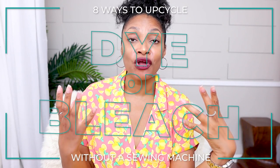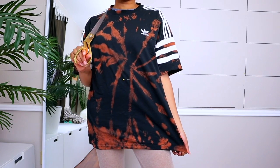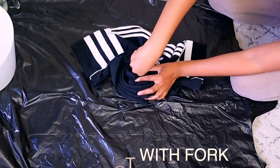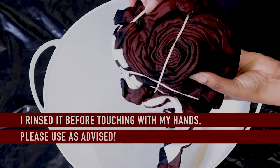Number seven is changing the color of your garments using either bleach or dye. I had an Adidas t-shirt — I cropped it, but it was just plain black — and I added some bleach splashes to it. I absolutely love how that changed it. Just take t-shirts and add bleach; it makes them look so unique. It's a way to tie-dye without dye. There are a lot of things at the thrift store or in your closet that already have color where you can add that element to transform them.